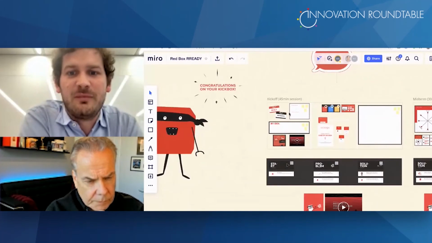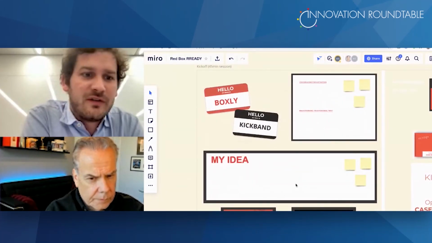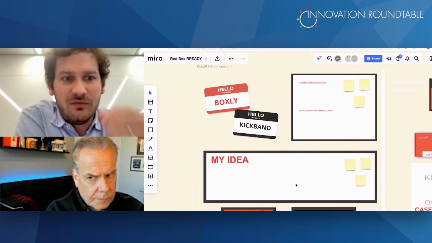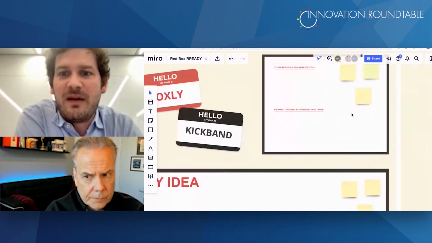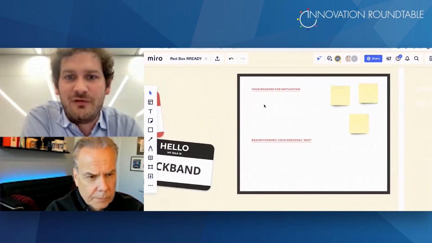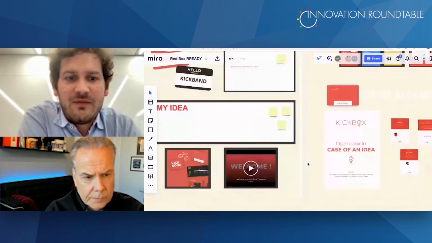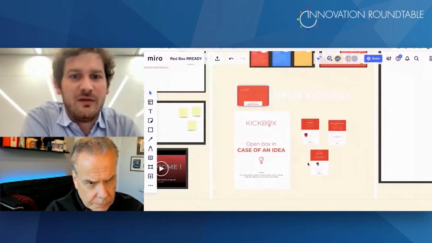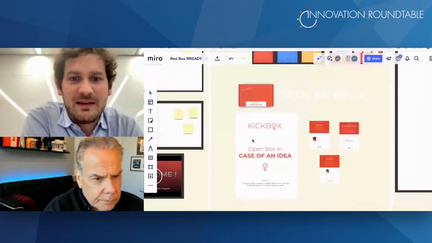Another very important experience is actually writing down the idea, even though the idea doesn't really matter. The Kickbox gives him some space to write down his big idea, and then you go to the problem. He also writes down why he's really motivated for his idea and what's his to get started. Then we also saw that the unboxing of the box is a very important moment, opening this box together. We try to replicate it here virtually.